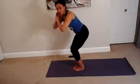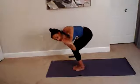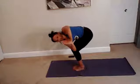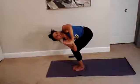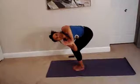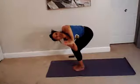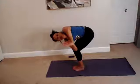Exhale, prayer twist to the left. Hook your right elbow on the outside of your left knee. Press your palms together, find that straight line elbow to elbow. Then use your inhales to find length. Exhales to spiral your chest open to the side. Think of stacking your left shoulder on top of right. Draw your belly off your thighs. And draw your right knee back in line with your left if it's creeping up.